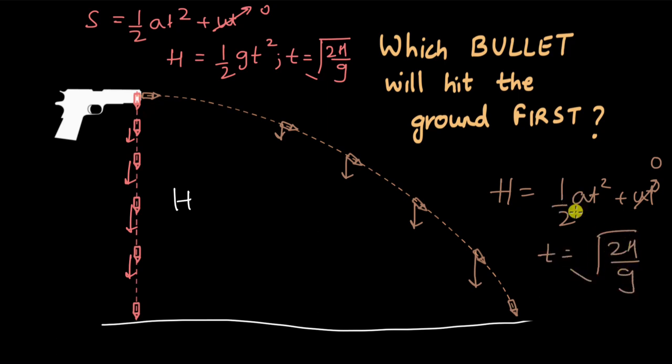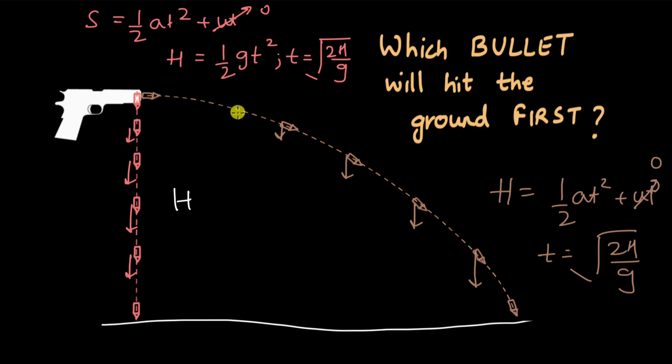In place of a, we can write g. So these two bullets reach the ground at the same time, mainly because they both start with 0 vertical velocity. Their vertical velocity increases because of the same acceleration, that is g, and they fall through the same height, that is h. So they reach the ground at the same time. It doesn't matter how fast you fire it really, because the vertical velocity will still be 0 when it is shot at a greater speed horizontally. It will still be 0.